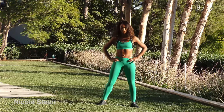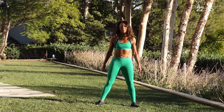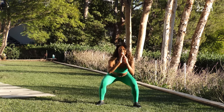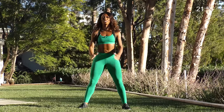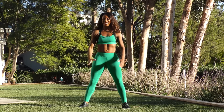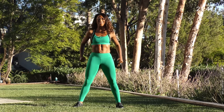Go ahead and open up those legs to a mid-stance position. You want your toes slightly facing out, and we're gonna warm up that body, legs and booty, with some squats. Here we go. Get low and squeeze on the up. Every time you do a squat, you wanna make sure you squeeze when you come out of it. That's what makes it count. You want every single motion that you do to affect that booty.